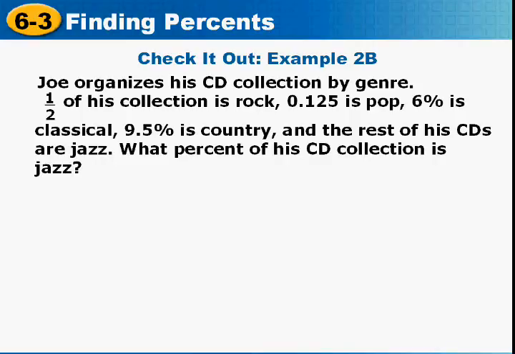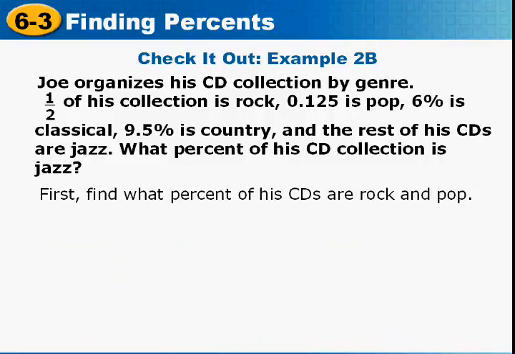Well, jazz has the rest of the percent from 100. So we need to change everything to percents, take them from 100, and figure out what's left so we know what percent was jazz. Go ahead and press pause and try to get through this problem. Alright, so let's see how you did.